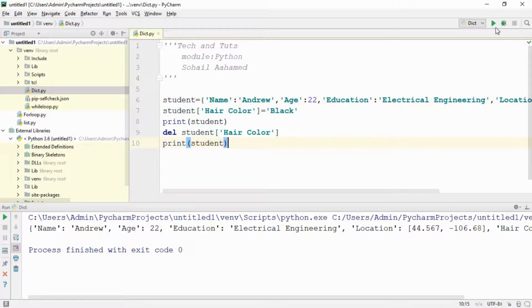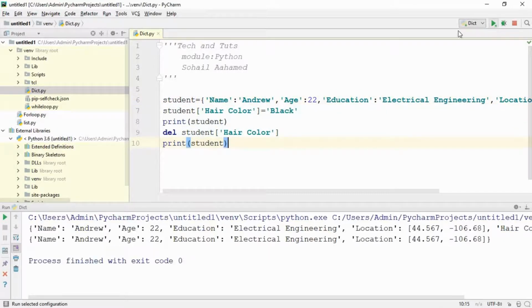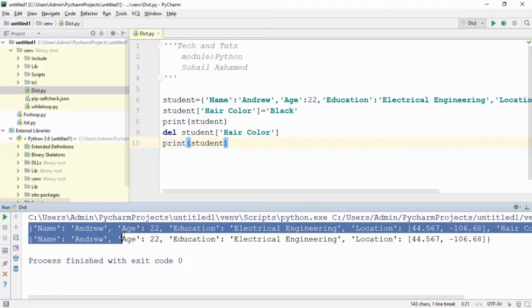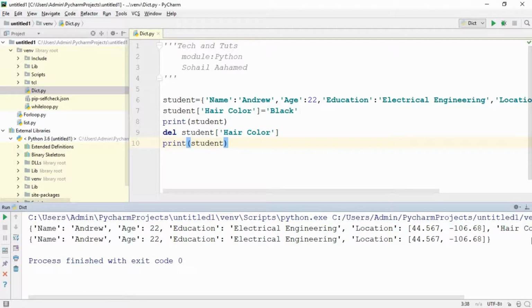So as you can see, the first one contains the key hair color, right? And the next one does not contain the key hair color. So that's how you can delete a key.